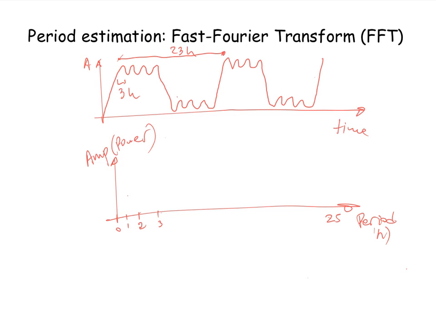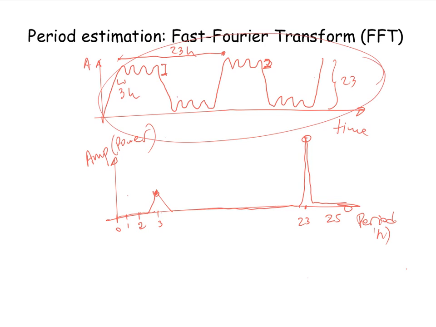what you will get is that this will be very low, then you'll have a relatively small peak here at 3 because the amplitude of this 3-hour oscillation is relatively small, and then it will go down, right? Stay down here, and then when you're close to 23, you will see a bigger peak because these peaks are proportional to the amplitude of each oscillation. So you can see that the 23-hour oscillation has a very large amplitude, whereas the 3-hour oscillation has a very small amplitude. Okay, so basically, what the FFT of this signal will look like will be something like this.